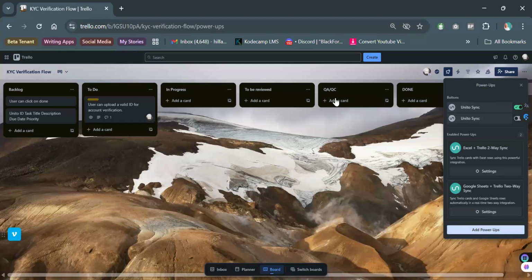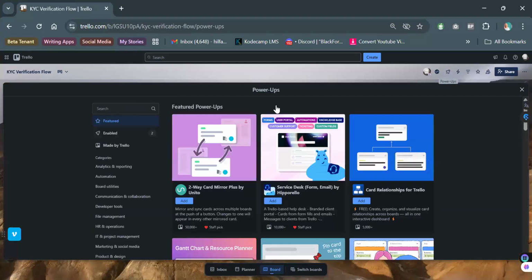Right, please follow me closely. Good. When you click on that, what you're looking at here is like the Trello app store. It's full of extra tools you can use to make your board a bit smarter. Since what we want to do is bring in spreadsheet data, we are going to look for a tool that can allow us to do that.